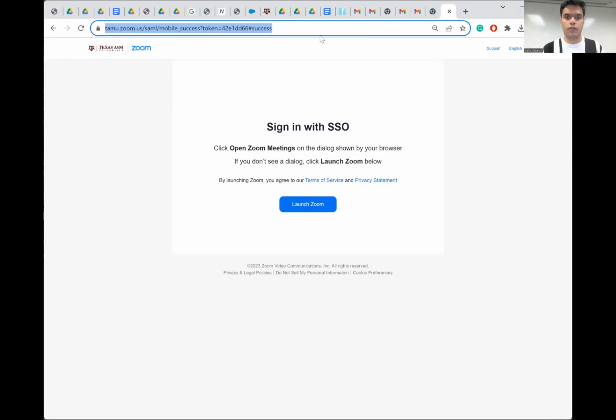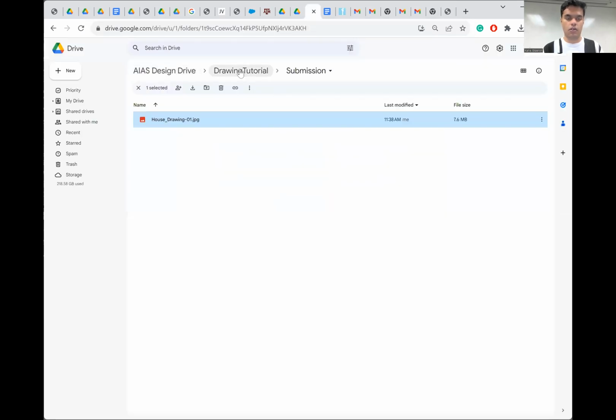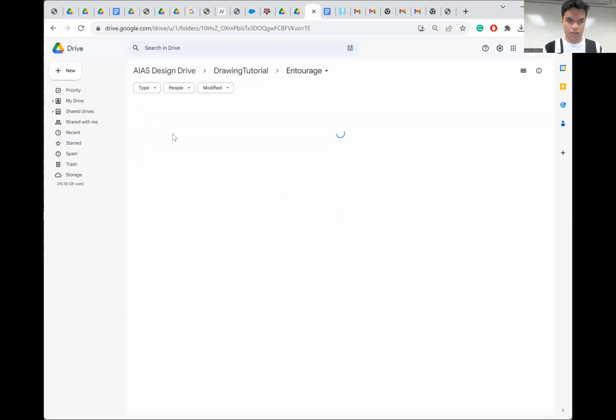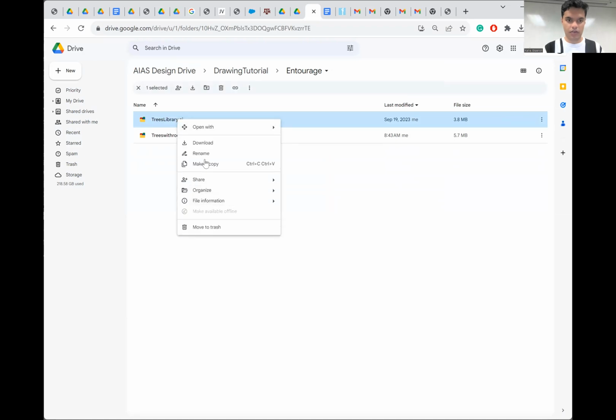Okay, let's see. Let's get Zoom. Okay, so if you go to the Google Drive, you go to Entourage. I've added a trees library, so you just go to download.